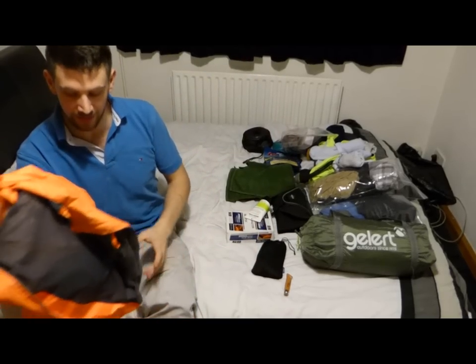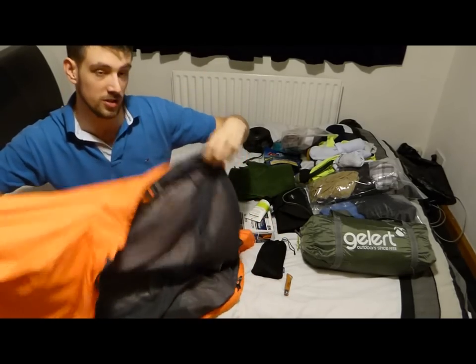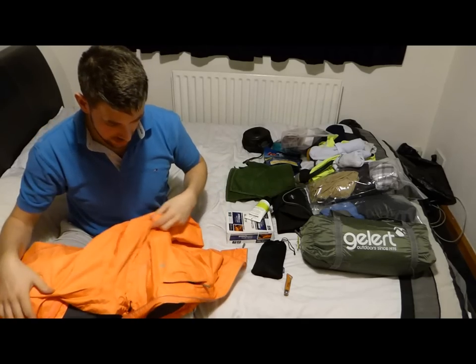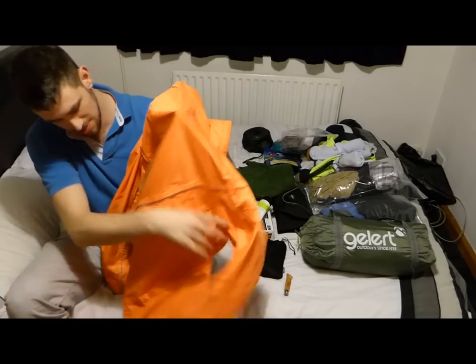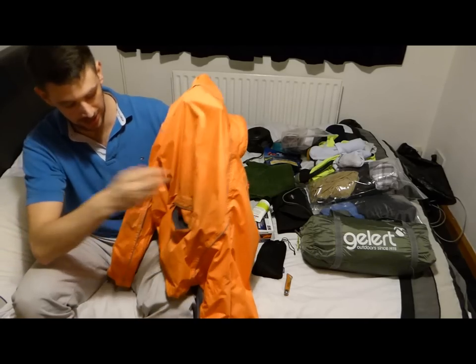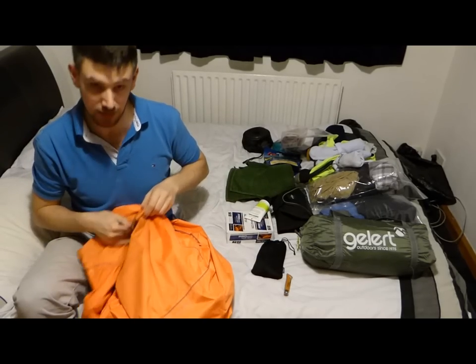And last but not least, I've got this beautiful thing. It's a high-vis jacket, which also doubles up as a waterproof jacket. It's got a nice breathable layer there so it doesn't get too hot when I'm cycling in the sun. And also, it's got a rear pocket there, which is pretty standard on cycling clothes, so you can reach something when you need to.